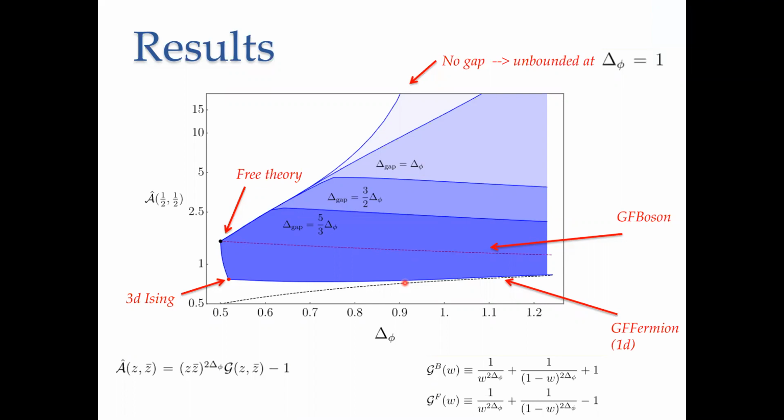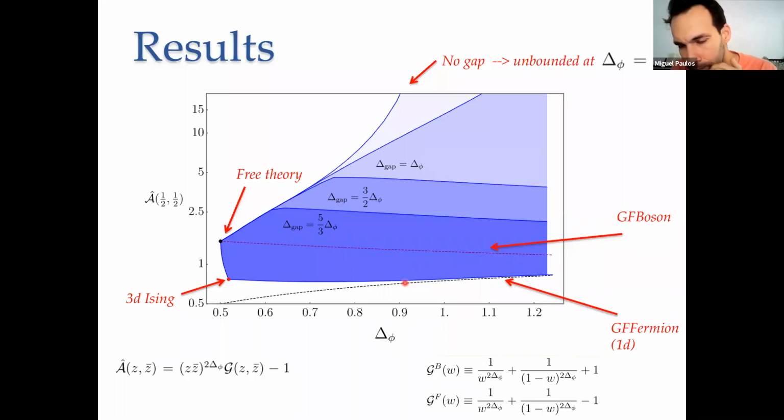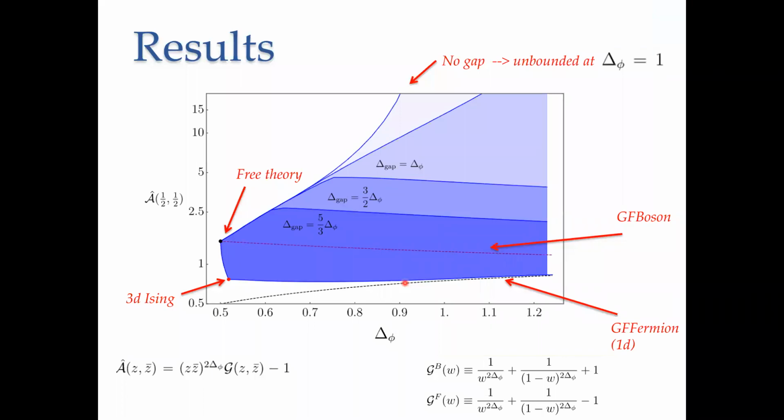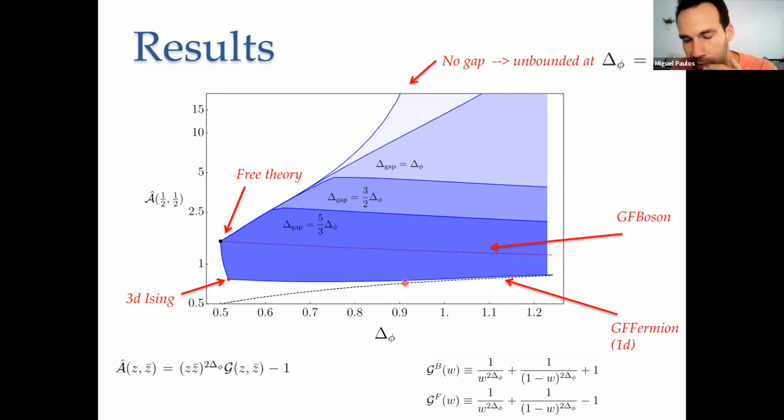Okay, thank you. For the generalized free fermion, are you considering the operator psi bar psi or just psi by itself? It's just psi. Right, so it's a spinless fermion, basically. Yeah, it's a 1D fermion, yes. But what you said, that we can prove that this numerical bound has to lie above the generalized free fermion, is it a hard proof? Because it seems to be pretty clear. As you said, the space of 3D correlators belongs to the space of 1D correlators. So this seems to imply this bound.